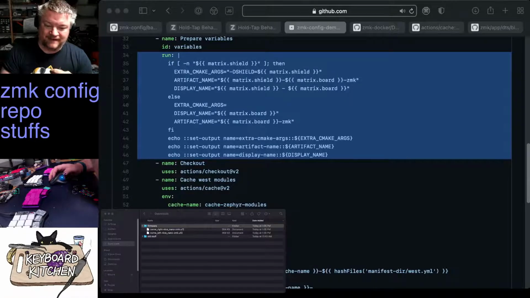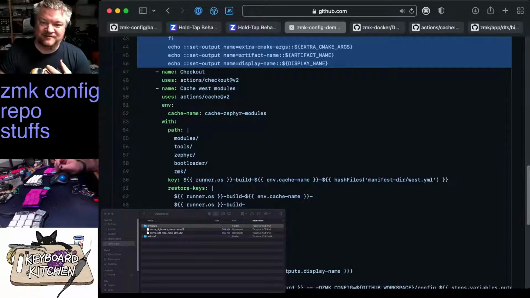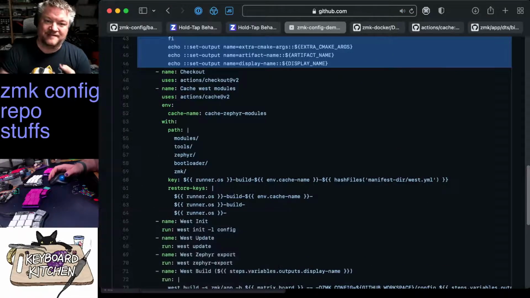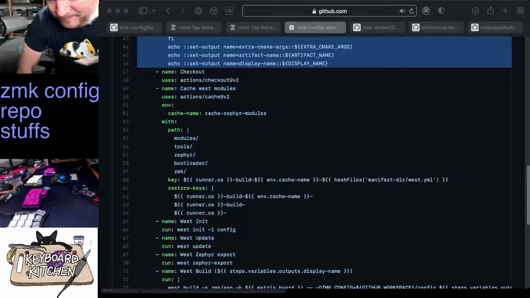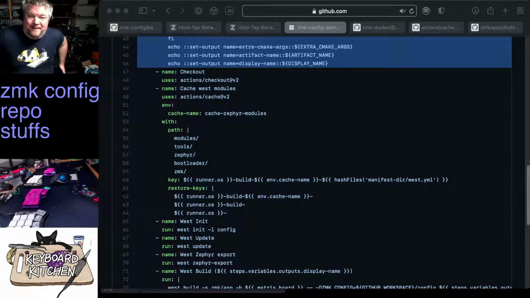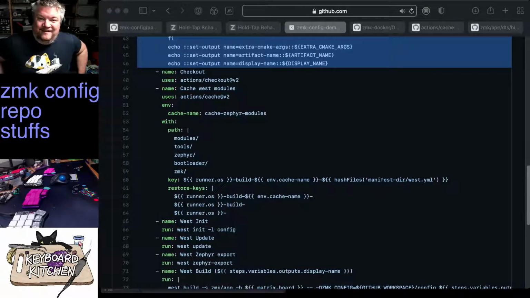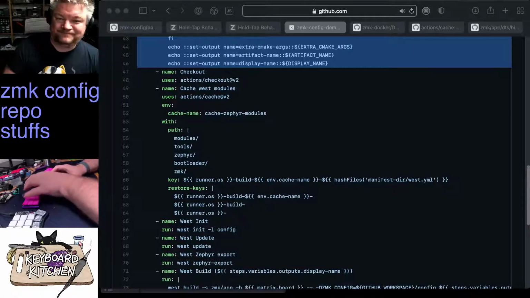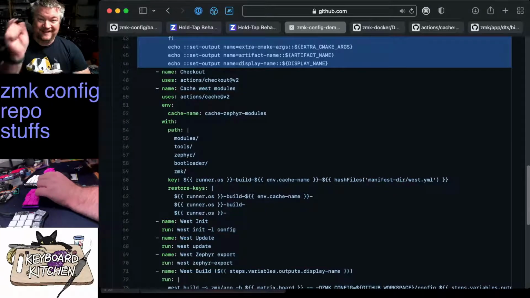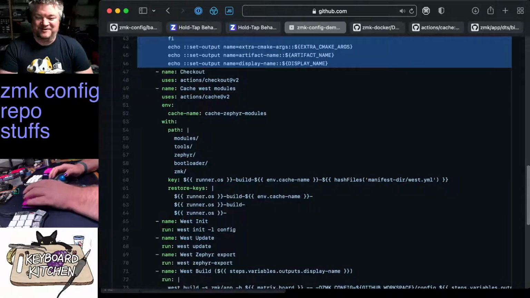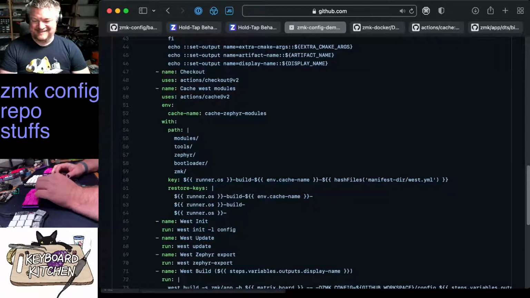And I'm excited about it because this makes it much easier to build multiple keyboards in the same repo. Because like I said before, I can even go into my build.yaml in my ZMK config and show you the nasty stuff I do to make it work.